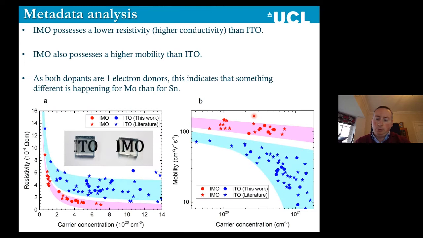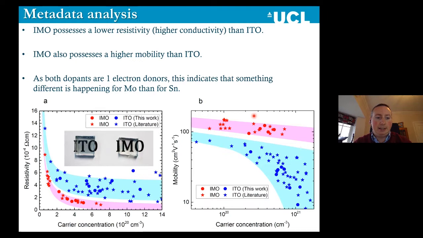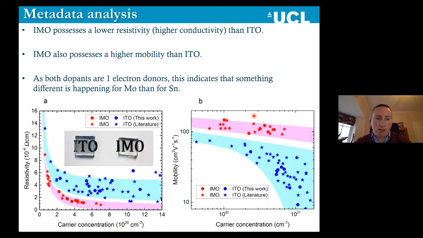We applied to EPSRC and got funding to look into this. We gathered metadata from every single molybdenum-doped indium oxide paper we could find in the literature, and most of the tin-doped indium oxide literature as well. What we found is that the resistivity for IMO is always lower than ITO, and the mobility is always higher — which was quite puzzling. There were many papers which had actually shown this, but they seemed to have been ignored and treated as chemical curiosities, while industry just kept looking at tin as the ideal dopant.